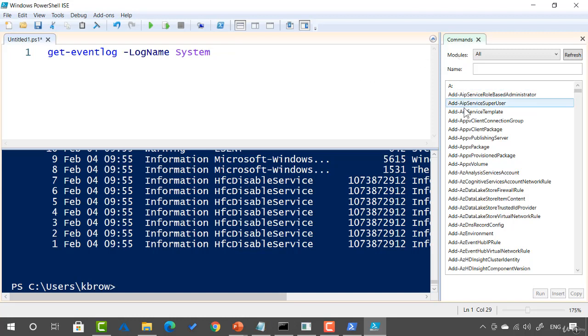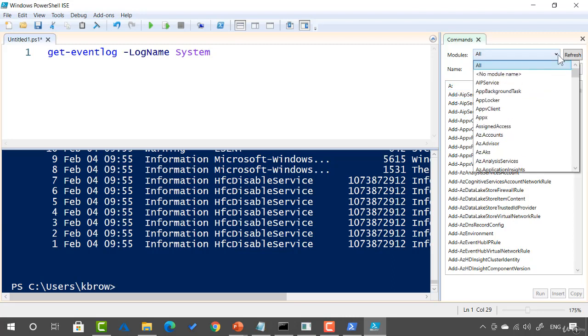Over here, we have this commands. What's neat about this, if I click on the modules here, this is every module that's loaded on my system. Now, the modules you see will depend on what you have installed on your computer. But if we go down the list, we'll find something interesting.